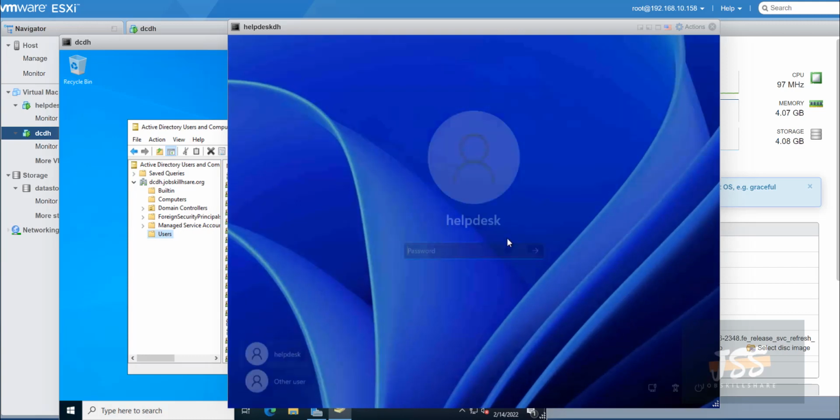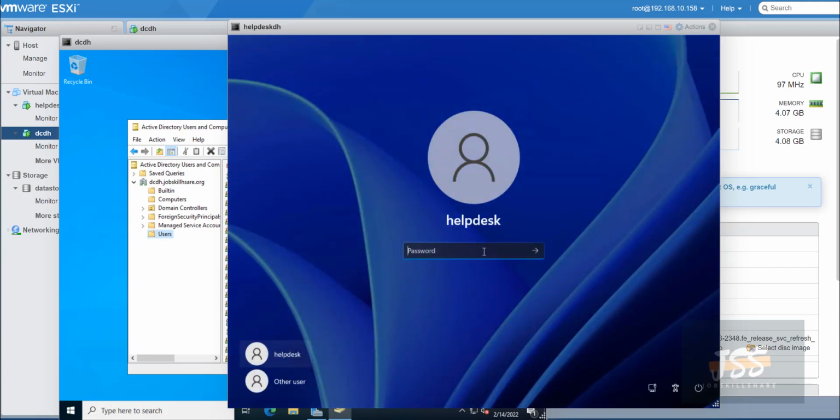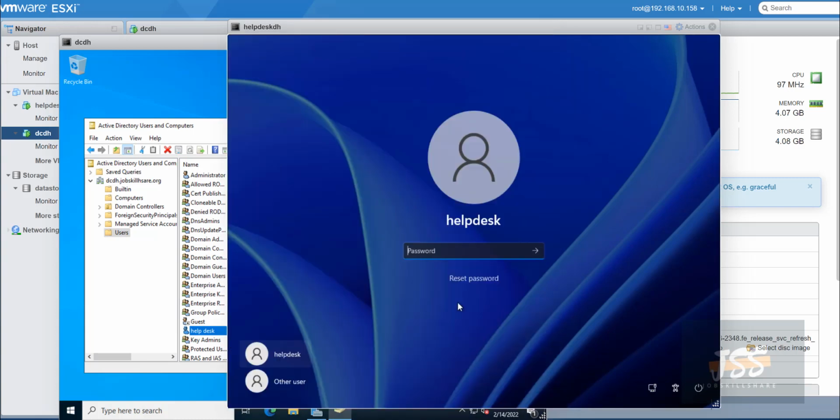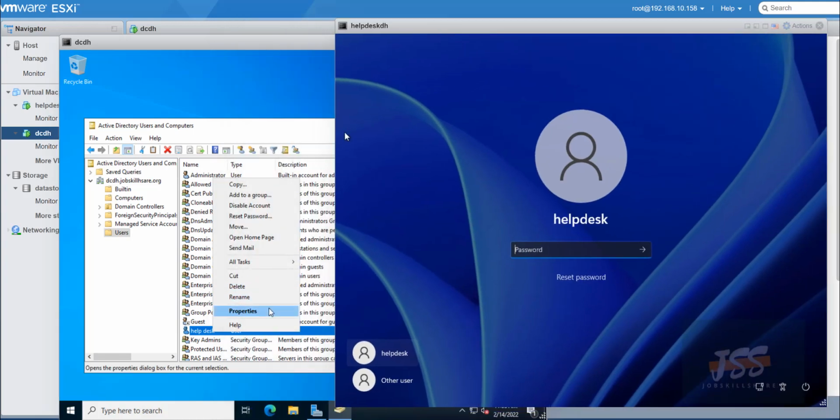So now let's log into this help desk account, because we know it's a pretty powerful account. We're going to log in. Right now, if I log into this help desk, it may not be good practice. So if I want to log into the Active Directory help desk, this one, first check that the username is correct. You go to the properties.